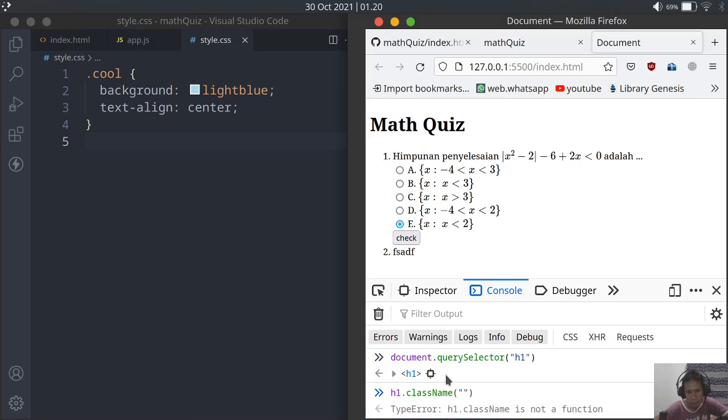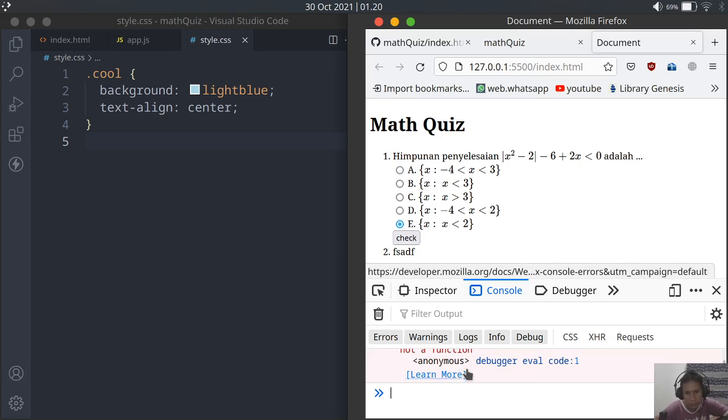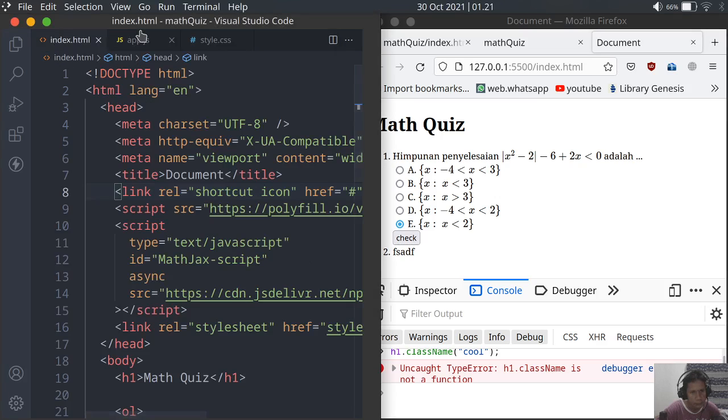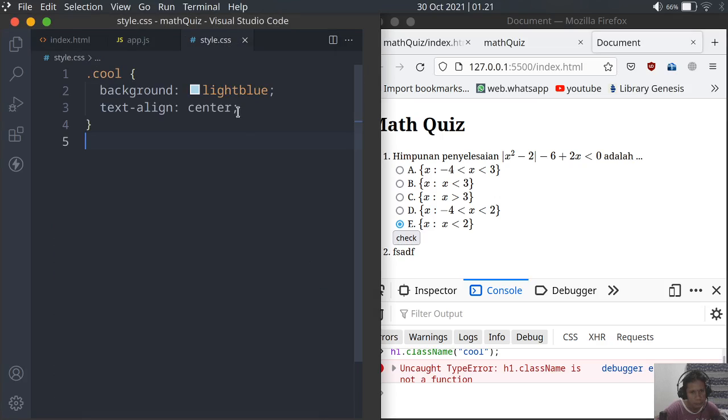The class name is cool. h1 is not a function. Why?